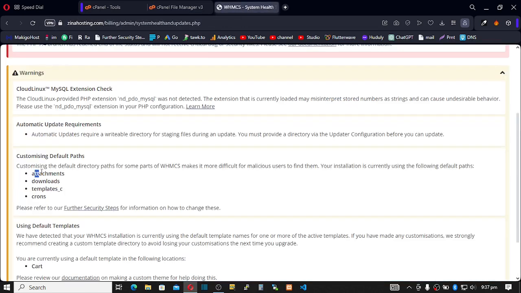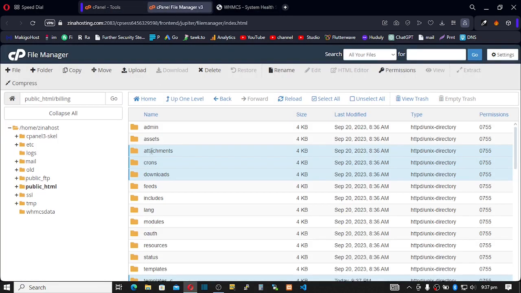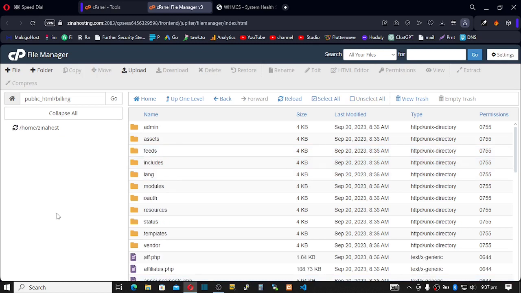All right, so here are these 3. Go back, click on it, drag and put it inside WHMCS data and leave. And we've successfully moved those folders to this directory.